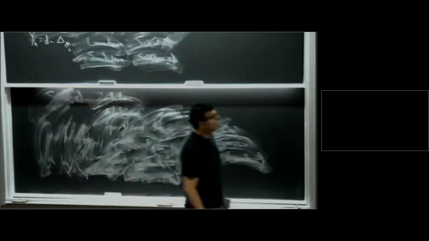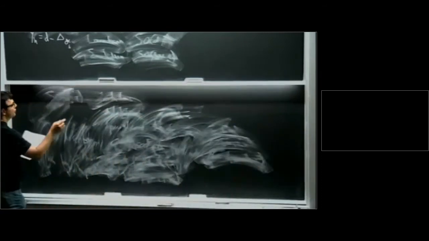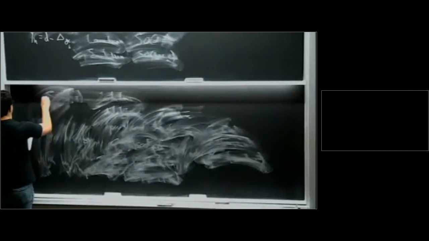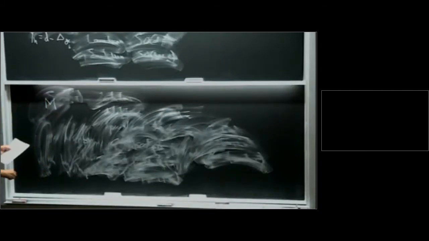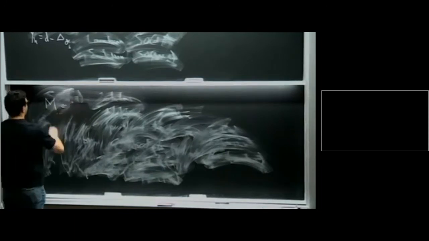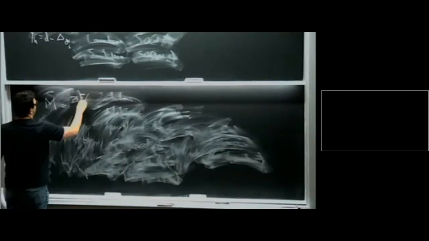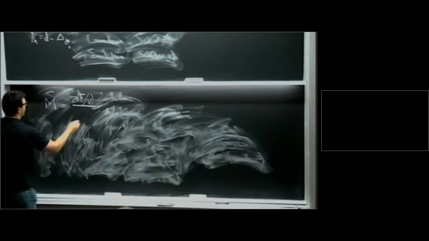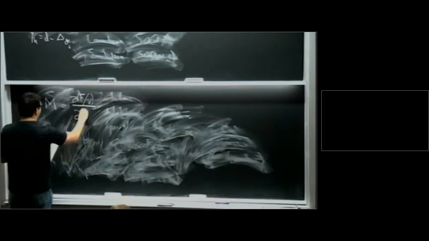This critical exponent beta is defined as the power of T minus Tc at h equals 0 that appears when we measure the magnetization. So let me derive what it is. The magnetization, by definition, is the change in the free energy per unit volume as we change the magnetic field.